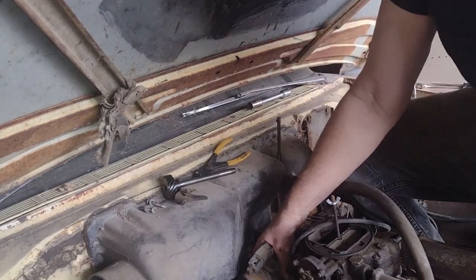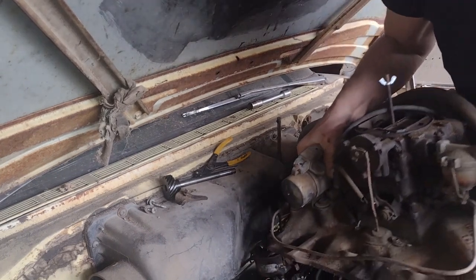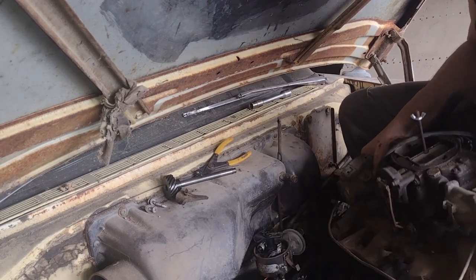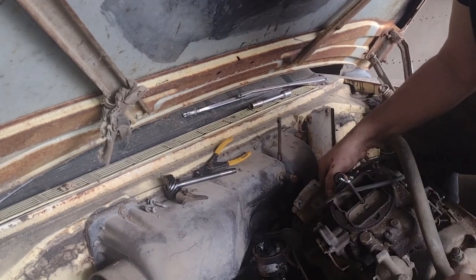One thing nice about old cars, you can actually step through the engine bay and hit the ground. All right, I'm not gonna cheat. Okay, what do I have attached here yet?